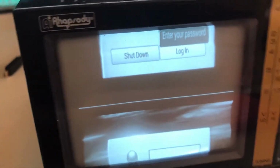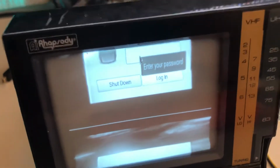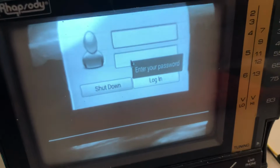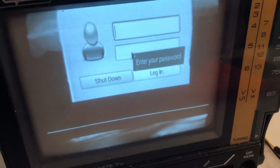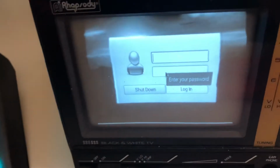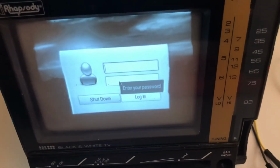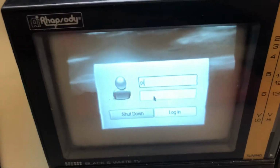Technically, other resolutions are definitely capable as well. There's just a limit to exactly what kind of resolution you can shove through a TV like this. The flyback, I'm almost at the limit of how much voltage I can feed the flyback, at least with the circuit that's already built in. So anyway, log in here.